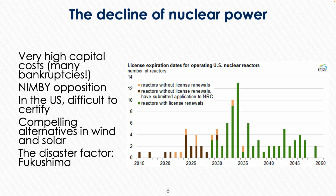How many people here would be comfortable living next to a nuclear plant? Yeah, okay. Which is great, right? But you represent a highly non-representative sample of the general population. For better or worse, there are a lot of people who might be scared to live next to a nuclear plant and have less knowledge about the operational aspects of a nuclear plant, right? Just the association with a nuclear bomb makes people a little more hesitant to want to live next to a nuclear plant.